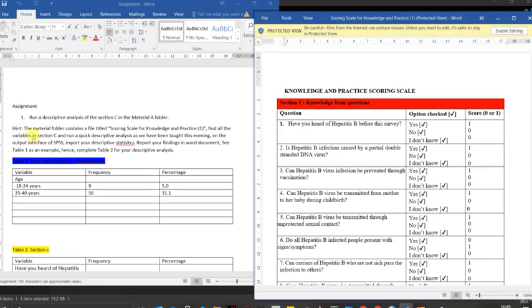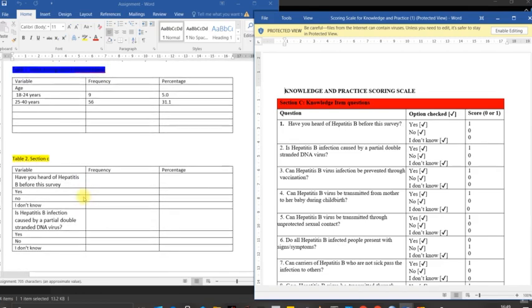The hint is the material folder contains a file titled scoring scale for knowledge and practice. Find all the variables in section C and run a quick descriptive analysis as we were taught yesterday evening. On the output interface of SPSS, export your descriptive statistics and report your findings in a Word document. See table 1 as an example. This is table 1. Hence, complete table 2 for your descriptive analysis.